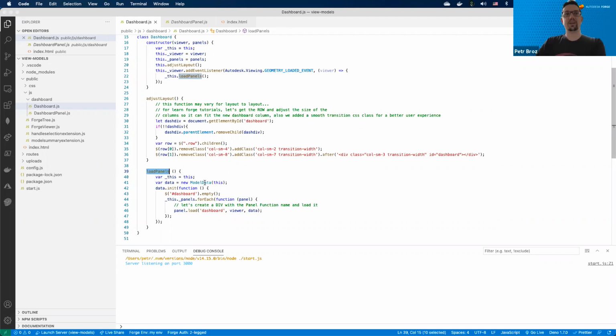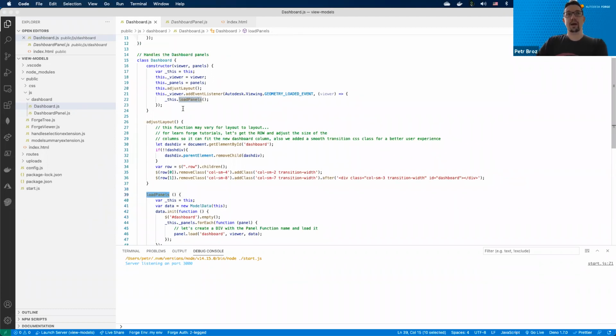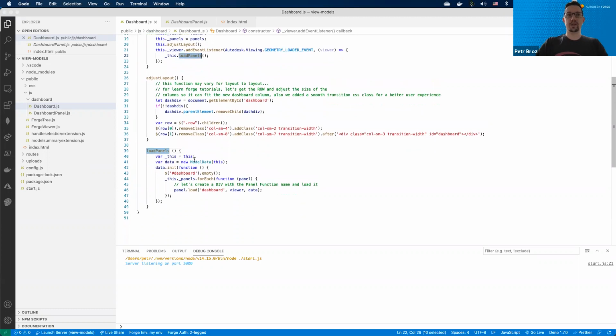So as you can see, what's going to happen when we call load panels, and again, that method is going to get called when a model finishes loading into the viewer, is that we're going to compute data from our model. We're going to find all the different occurrences of the property values.